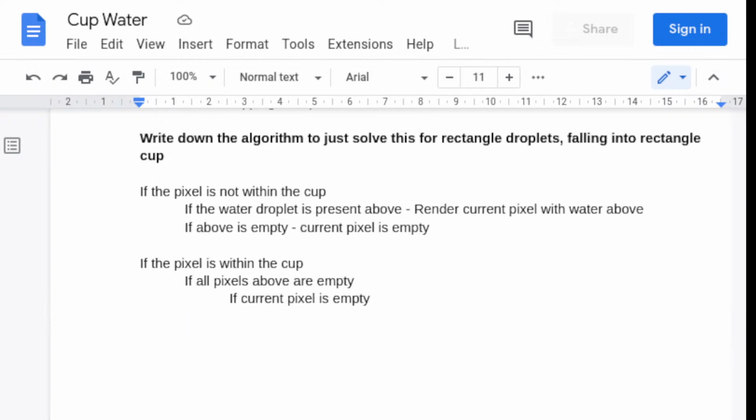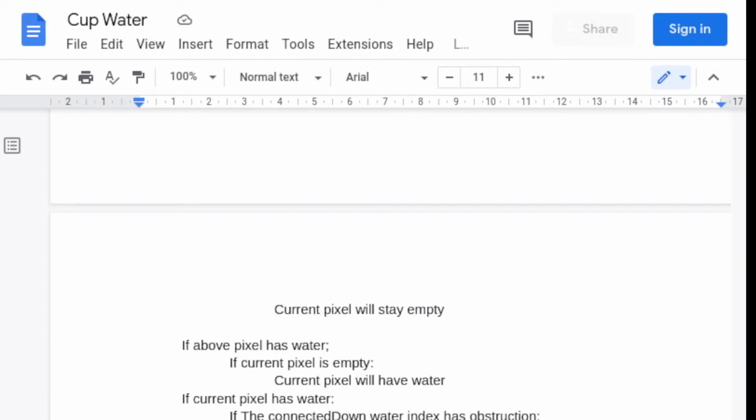Okay, I think this is the basic algorithm. And how will I update the connected down part?